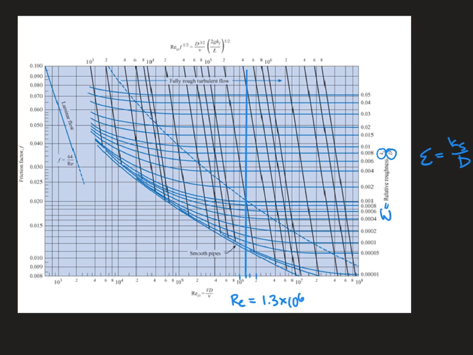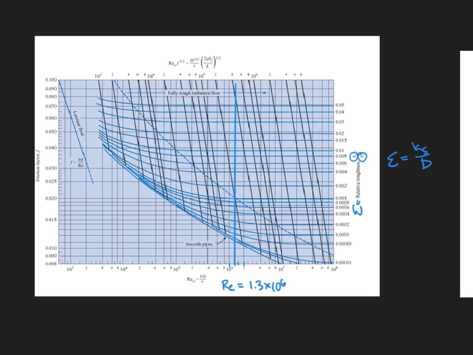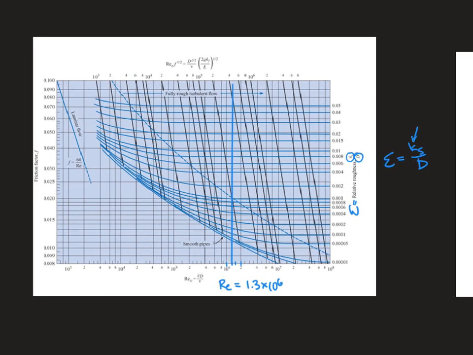Okay, as your book uses it, I will point out that there's a little discrepancy with how the FE equation guide uses epsilon. So we'll talk about that, but not right this second. Okay, so this Ks is the roughness of the pipe, and this D is the diameter of the pipe. So we know the diameter of the pipe is 1 foot, and the Ks, this is a concrete pipe.